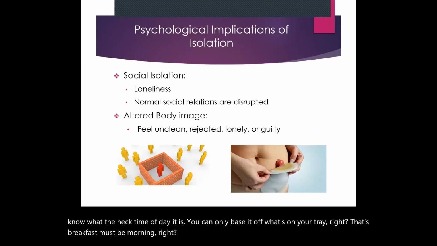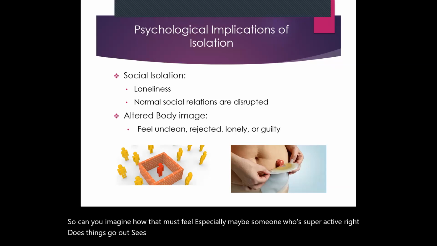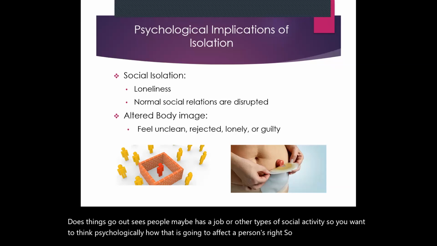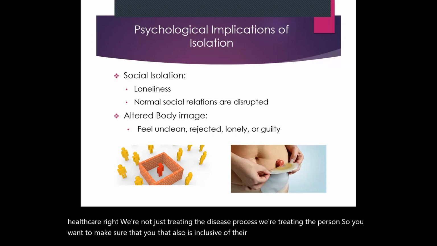So can you imagine how that must feel, especially maybe someone who's super active, right? Does things, goes out, sees people, maybe has a job or other types of social activity. So you want to think psychologically how that is going to affect a person, right? So we talk about holistic healthcare, right? We're not just treating the disease process, we're treating the person. So you want to make sure that also is inclusive of their mental and emotional well-being, okay?